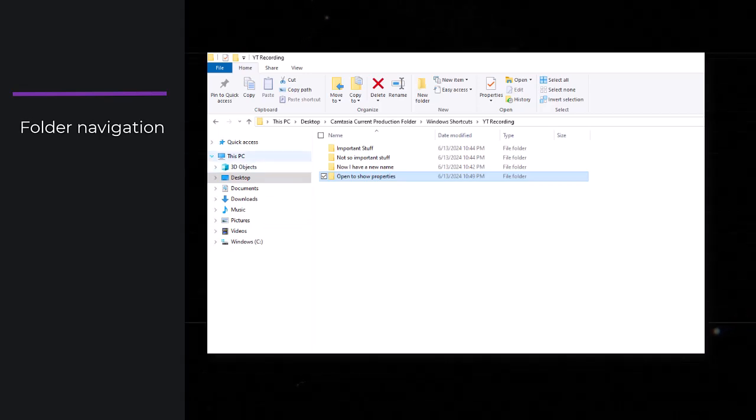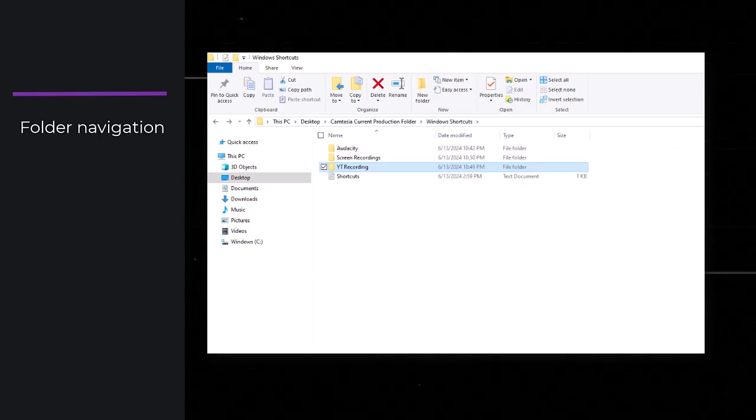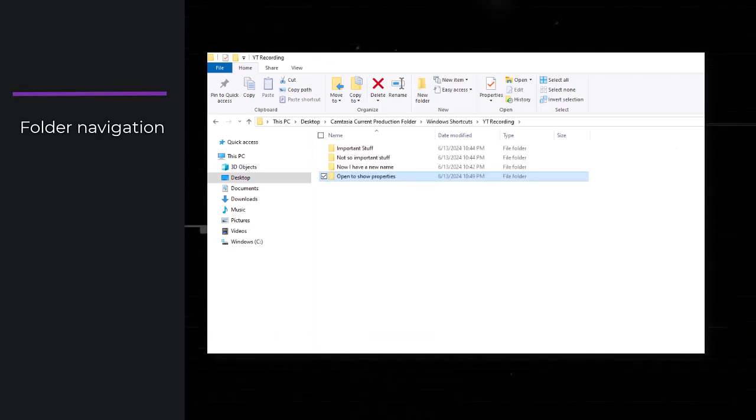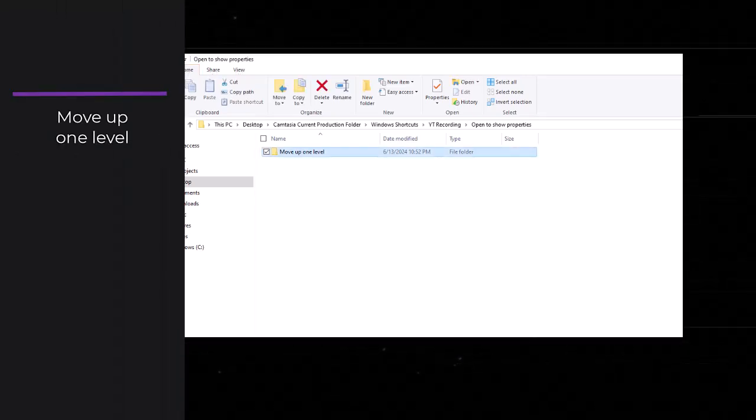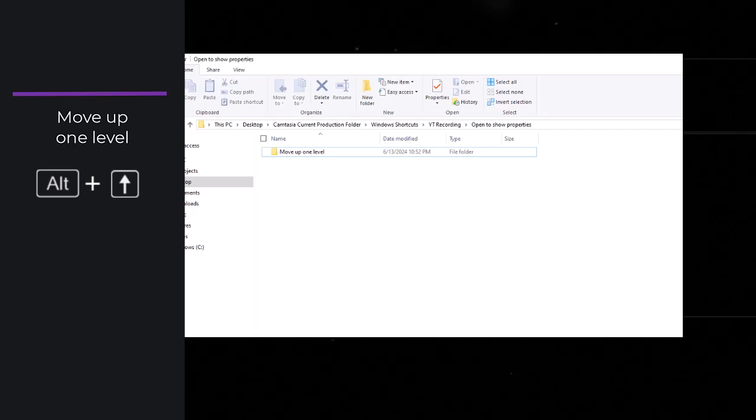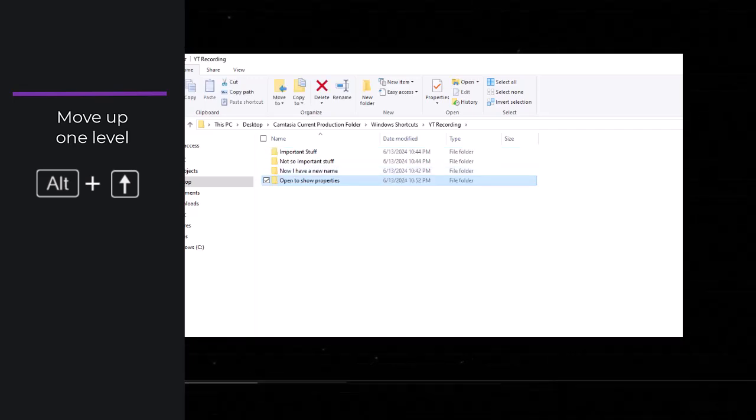Okay, let's change things up a bit and talk about navigation. While you're working with your folders, if you're cruising around and want to move back, you can press Alt left arrow. So, after you go back by using the Alt left arrow, you can press the Alt right arrow to move forward. Just be careful with this one because the Alt right arrow can be a little fickle sometimes. Sorry, just saying. Another similar shortcut to move through your folders is to press your Alt up arrow, which will move you up one folder.